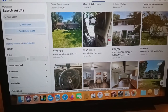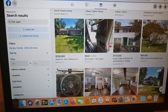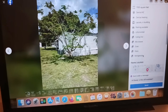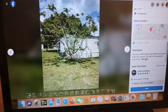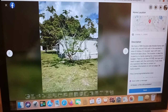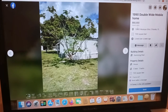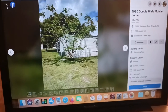I got another one here — $60k, double-wide. With the pandemic, it's hard to find deals because everybody is looking for affordable housing, so things are a little pricey, but there are definitely deals out there. I use Zillow and Marketplace — those are my two sources. Look at this place: it has a lot fee of $750 a month. There's no way I could do that. They want $60k for the house and $750 a month for the rest of your life — that's crazy.